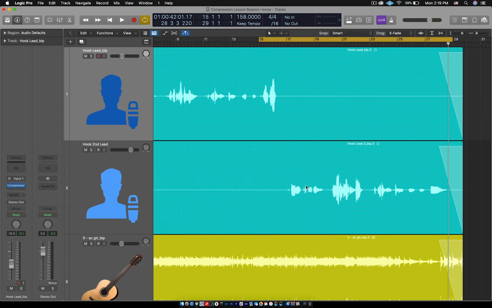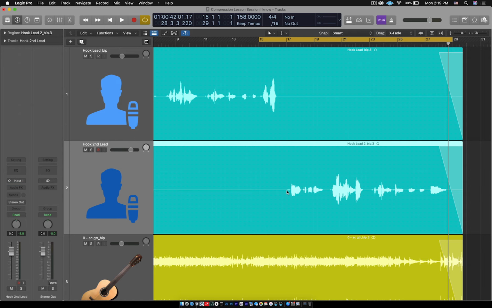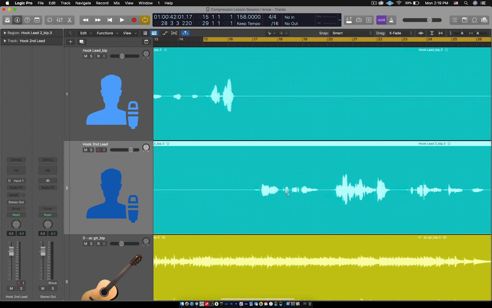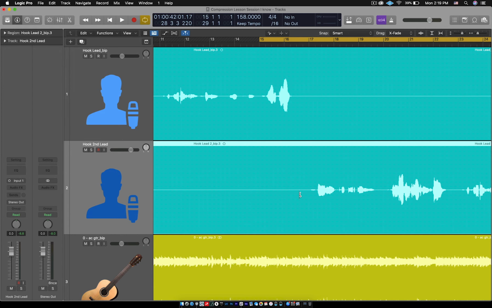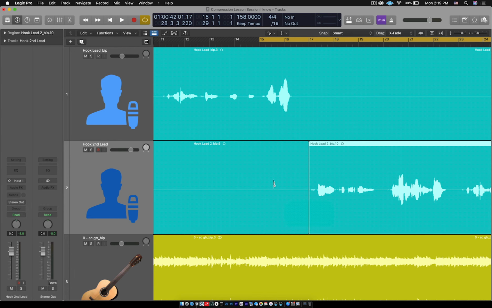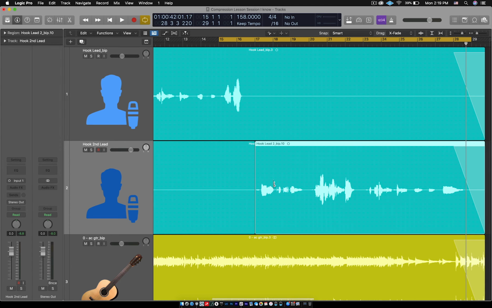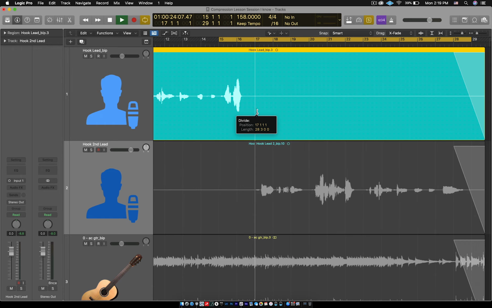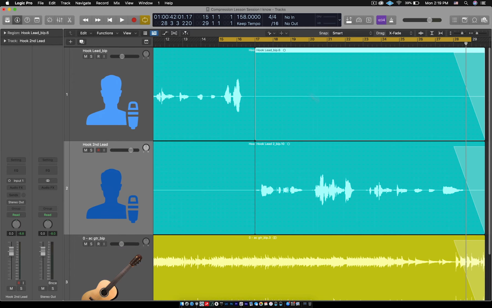We can either take this file, click on it, right? We can open up the scissors. This is a little tricky trick that I like to use. So I'm just going to cut right here on the file. See that? And then I'm going to go up to this region, and I'm going to cut in the same spot. See that? So you got two even lines.